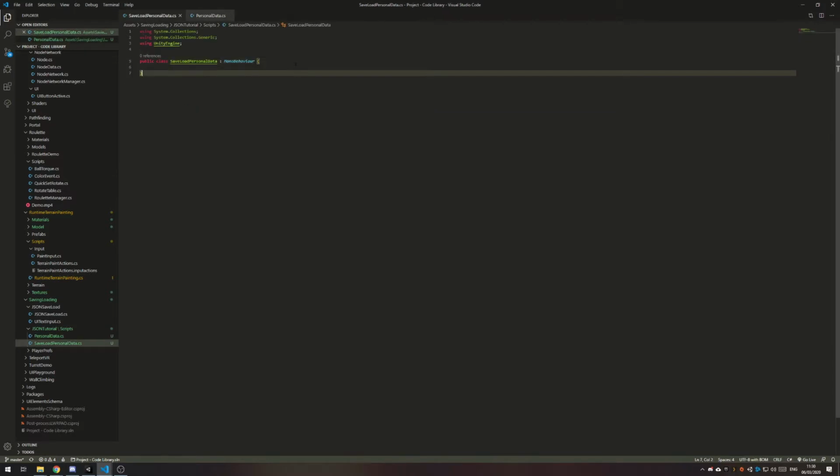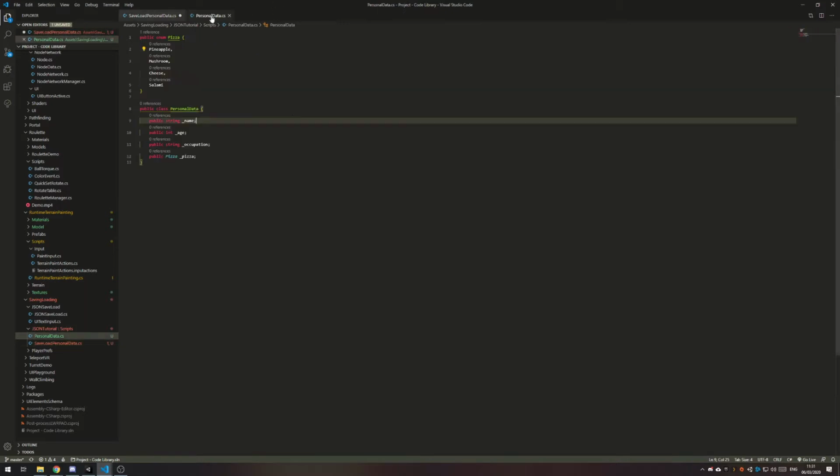Cool. So in our save class then, we're going to create an instance of personal data. So public, and we could make this static actually, since it's mostly going to be value type data.